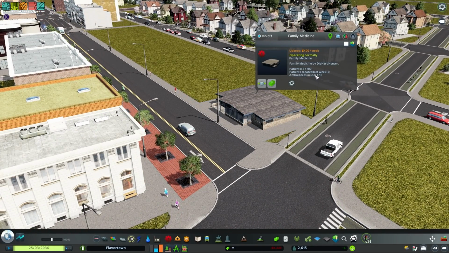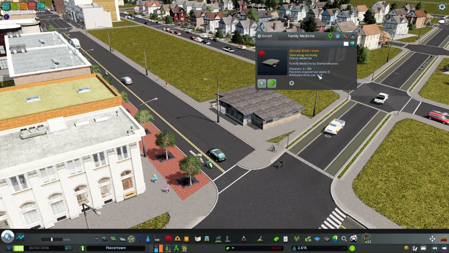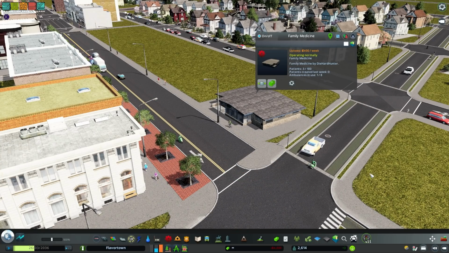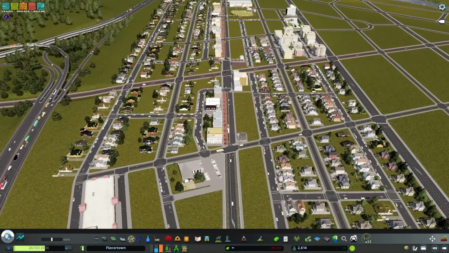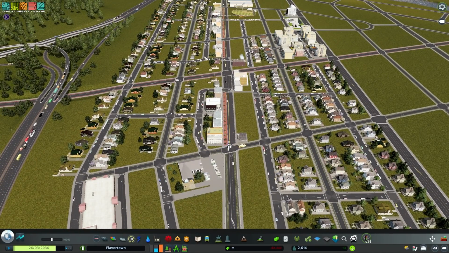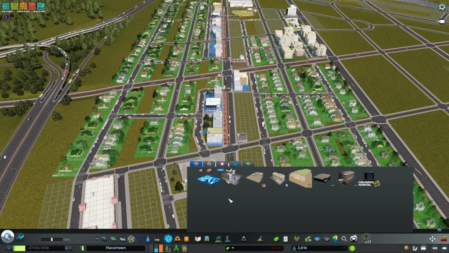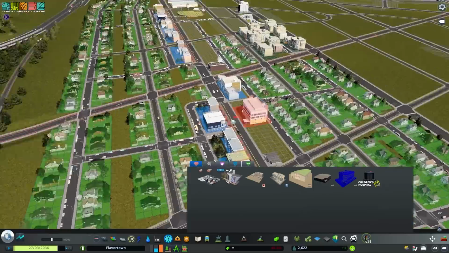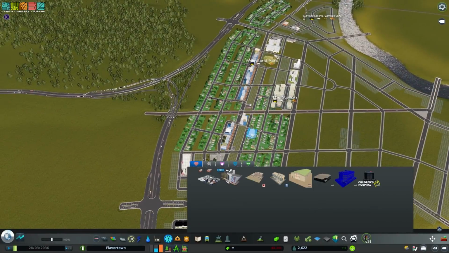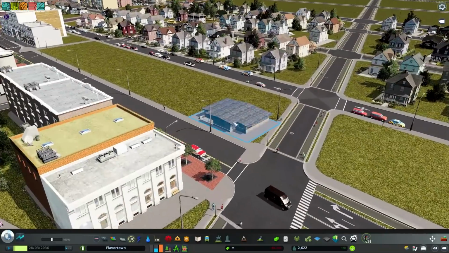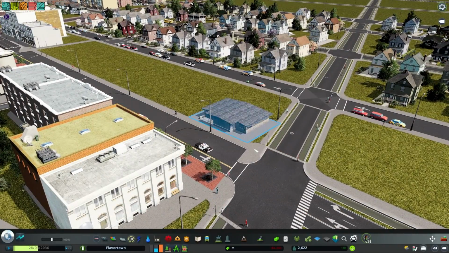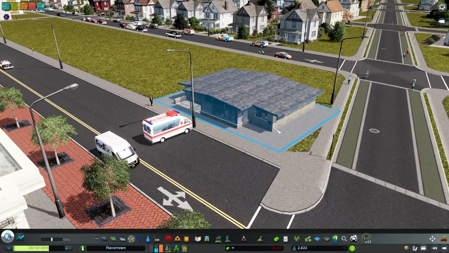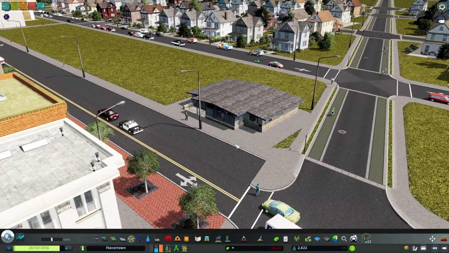You can see we're barely using any ambulances, and we barely have any patients. So I don't recommend putting a giant hospital right on your suburban main street. That doesn't really make sense. Maybe that's how it is in some cities. I do have this large hospital, but I don't know that I want the hospital to be right on Main Street. I don't think that makes sense. But a little family medicine, kind of a doc in the box situation. Maybe it's like a Patient First or something like that.